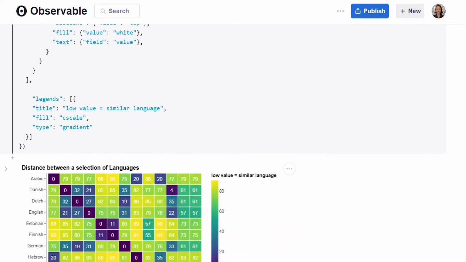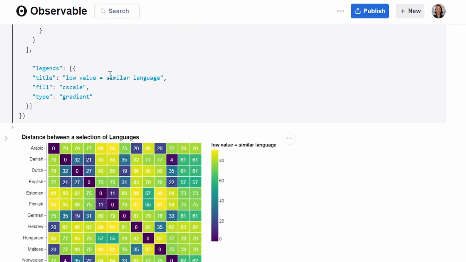And then the final property that we have in our Vega specification is the property legends, which, as I said, creates this color scale over on the right.